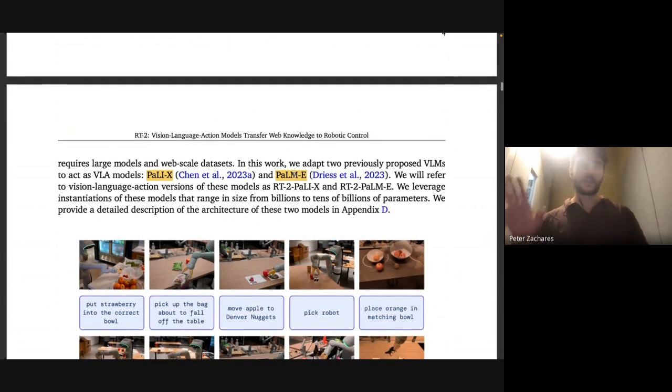So they start off their training with these two. They train both models, but essentially they start off with a model that's been trained on a massive web-scale visual question answering data set, with billions of question-answer pairs. And then they have two things that they do that are the novelties of their method.